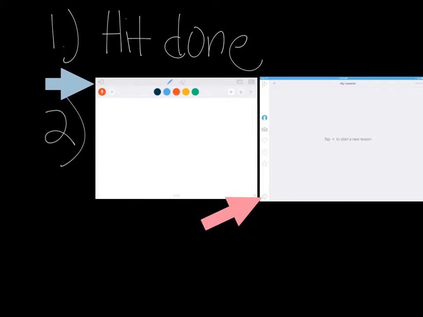The first thing we need to do is get signed into our account. So the big thing is pay attention to where the arrows are. They're going to show you the order in which you need to do things. So the back arrow first, and then there's a little gear, a little settings button that I want us to hit.